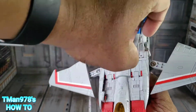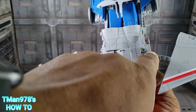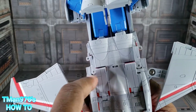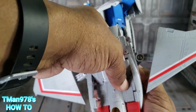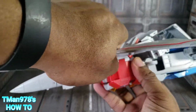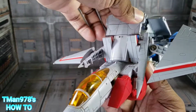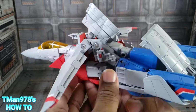And I can tell you right now, the toughest part is going to be getting these little flaps right here and there out of their position. But basically, get this going like that. We can go ahead and rotate this so it'll be out of the way of the arms.